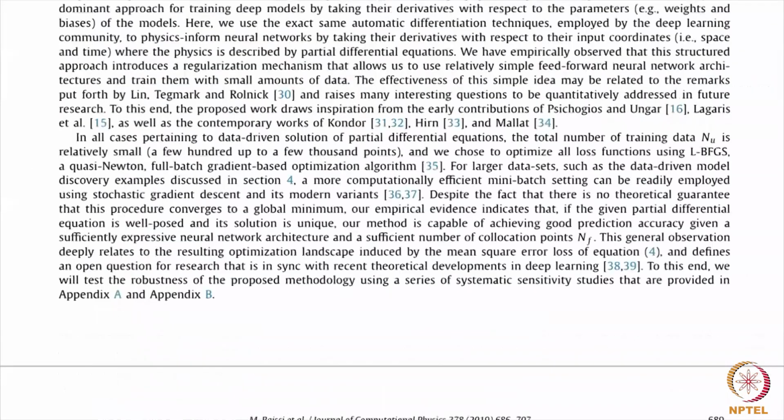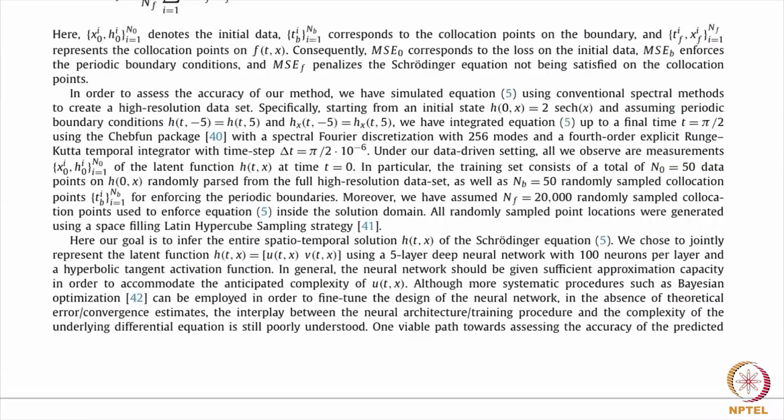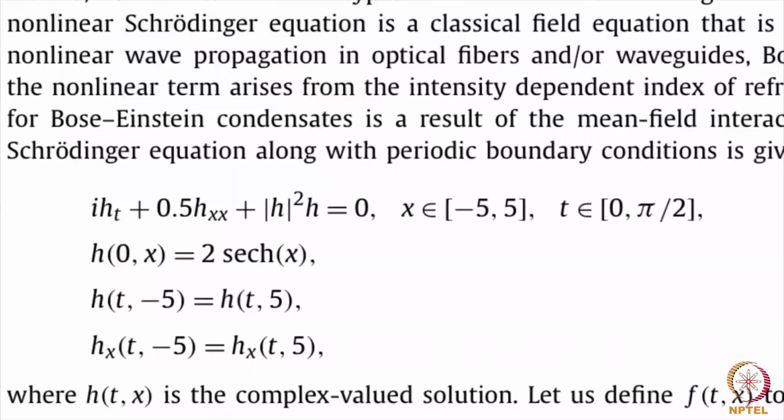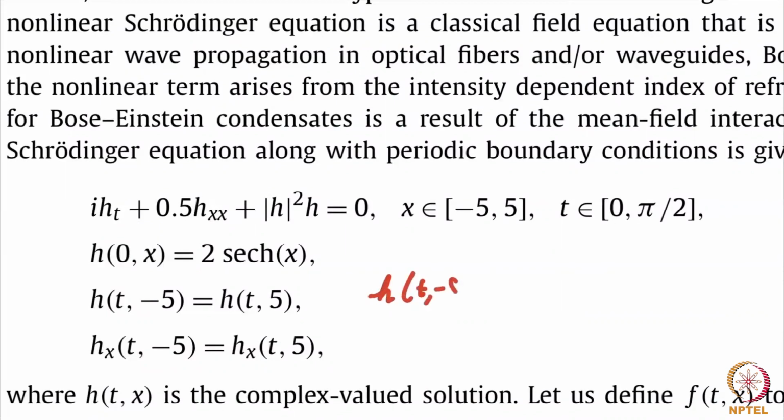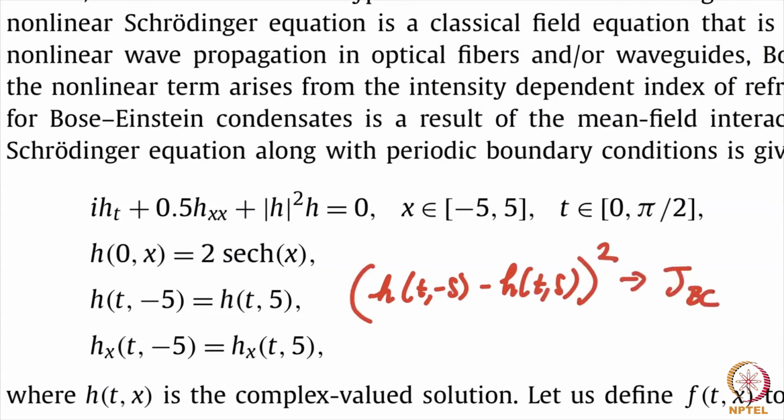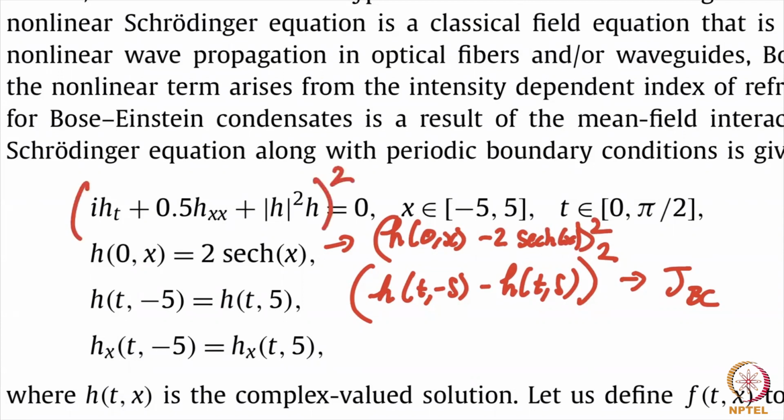So they have several examples here. One of these examples, let me show you the results. They actually show the Schrodinger equation also, but it looks like a complicated equation. Now one beautiful thing about this entire process is you don't need to put much effort to create an entire mesh or anything of that sort. You just throw points here and there, ensure the boundary conditions and initial conditions are satisfied. For example, you add h(t, -5) minus h(t, 5) squared to the boundary condition loss. You can add h(0, x) minus 2 sech(x) squared. You see how simple it is. All you need to do is square this, and it will be added to the J_PDE loss.